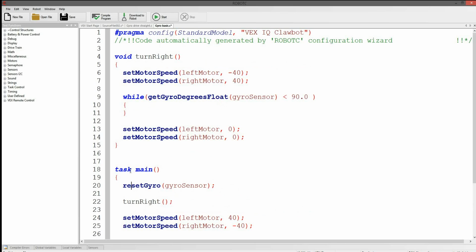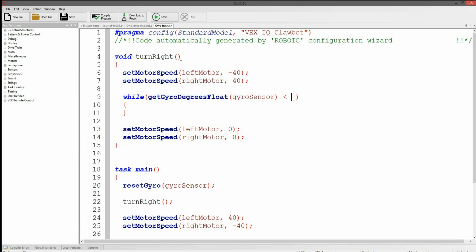But what if we want to turn right 45 degrees instead? Are we going to have to make a turn right 45 degree function and then have one with this here? No. There's a simpler way we can do this. With functions, you can pass what is called an argument to them. And they're like these values here. So like the set motor has two, the motor name and the speed. So what we're going to do is create one for our function that will be able to set the angle. So let's get rid of that.